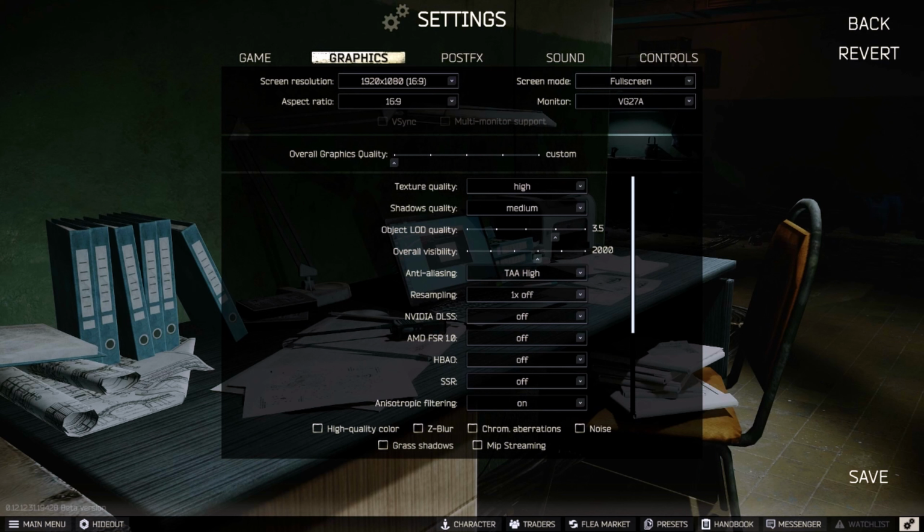After you get to your NVIDIA control panel, you're going to go to Manage 3D Settings. You're going to go to either Program or Global Settings, whichever you prefer. If you want to use this in another game, use Global. If not, use Program. And if you go to Program Settings, you're going to need to find the Escape from Tarkov .exe and modify it there.